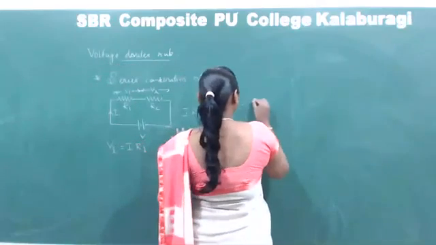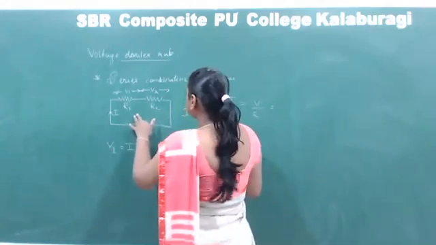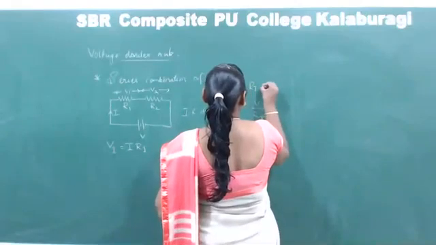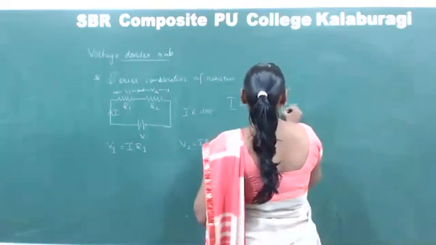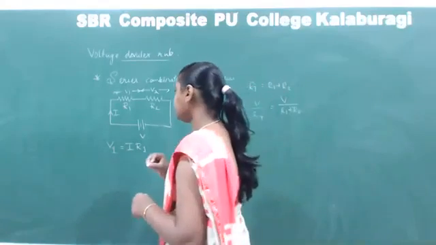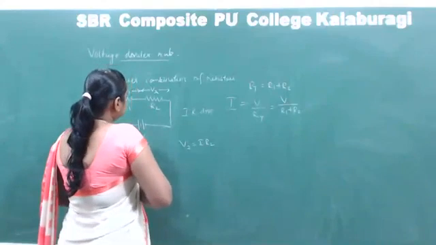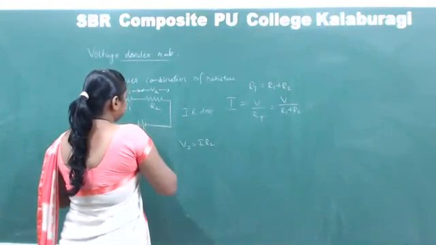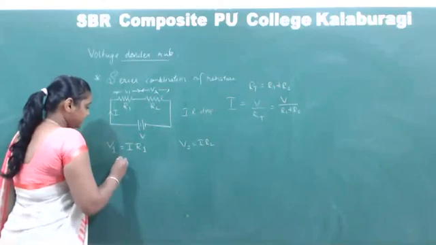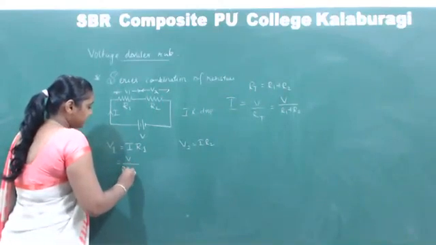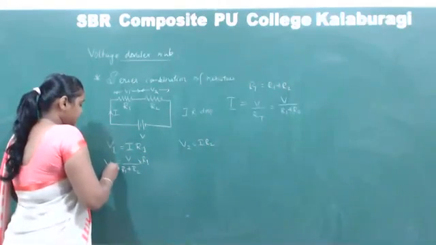I is equal to V by R. And what is R? R is the total of the two resistors connected here, and the two resistors are in series. That's why the total resistance is going to be RT is equal to R1 plus R2. Okay. So I is V by R1 plus R2. So now the value of I is V by R1 plus R2, so we can substitute here. So we are going to get I is equal to V by R1 plus R2 into R1. Okay, I into R1. This R1 remains. So here we can get the expression.